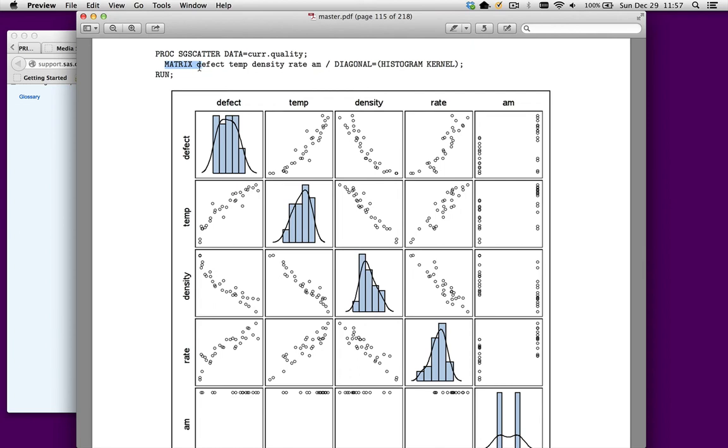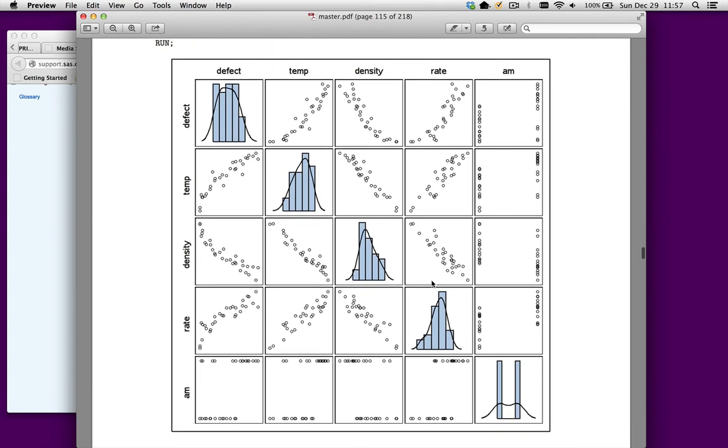You specify a matrix command and you list all the variables that you want to include in the scatter plot matrix. Another option that I like is this diagonal. So this is going to plot a histogram and a density estimate on the diagonals. So this describes the distribution of each one of these variables in a univariate way. And we get all the pairs of scatter plots.